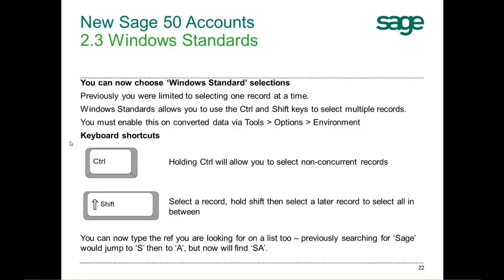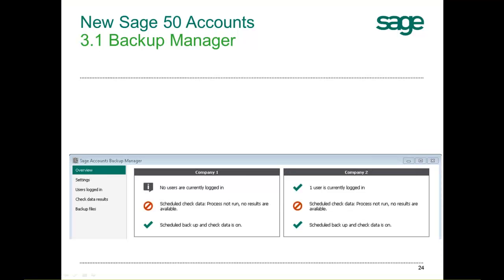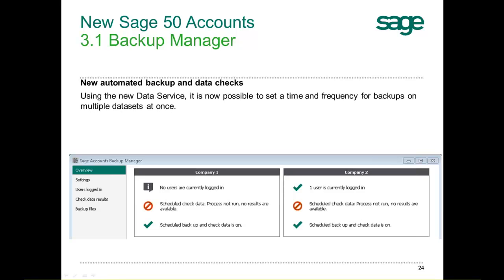Okay, just going to go back to the presentation. So additional features that we have is the backup manager. This is a new automated backup and data check system, and it's dependent on the data service that we talked about before. So it's now possible to set a time and frequency for backups on multiple data sets at once, and this can be done while users are currently logged into the data as well. So that's a new feature.